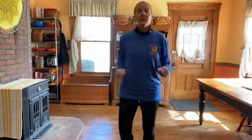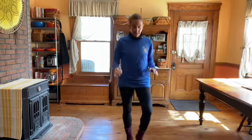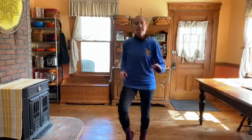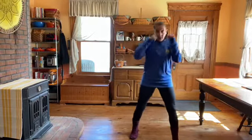Start off with running in place. Punches. Keep your feet moving. Keep your hands up.